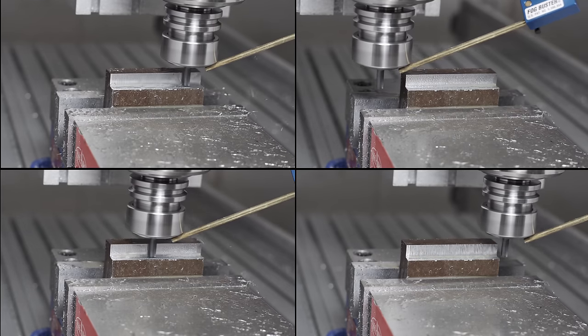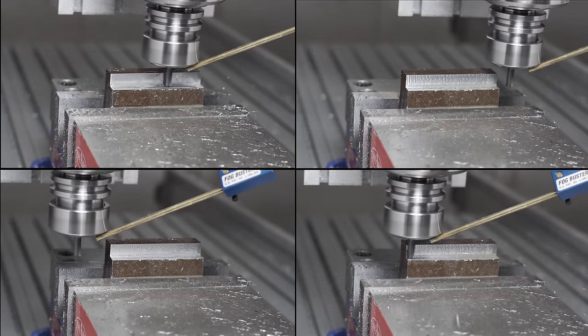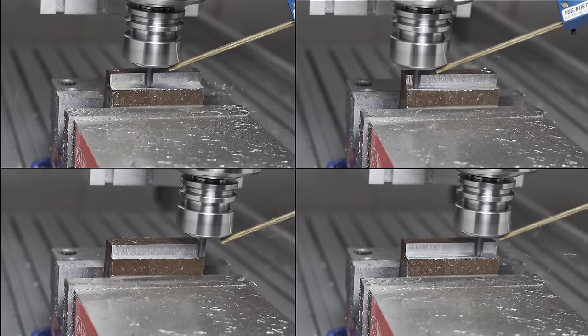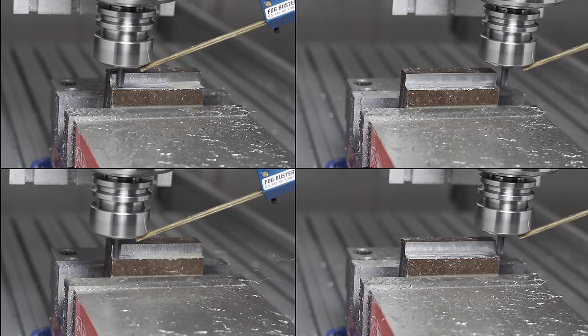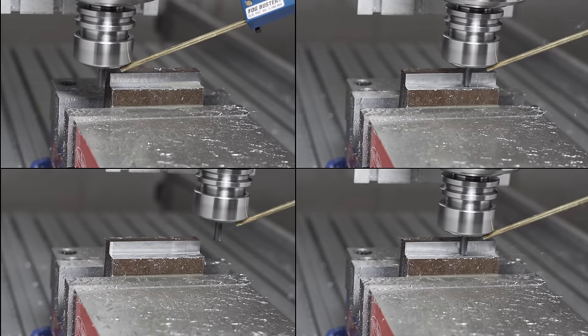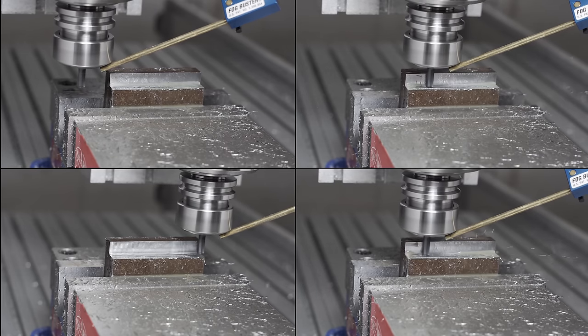That's not a fault of the software or even really the fault of my router or the spindle - it's just showing the difference in assumptions the software is making. These calculators are designed for large VMCs, and the assumption is that the limiting factor is the horsepower of the spindle, which isn't really the case here. The limiting factor of gantry small desktop routers is the rigidity of the frame and the force of the stepper motors.